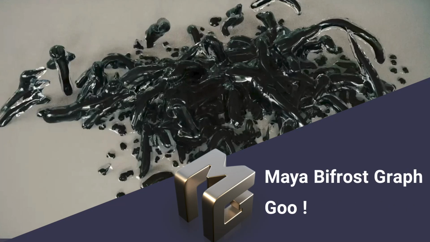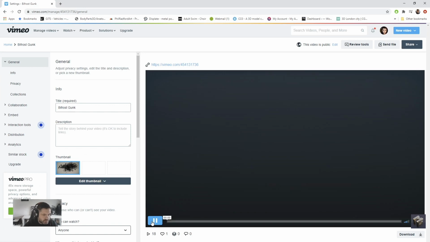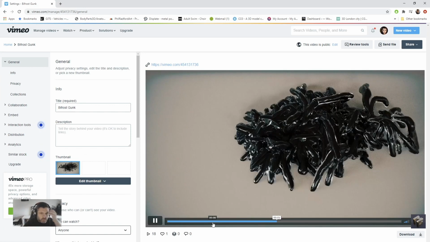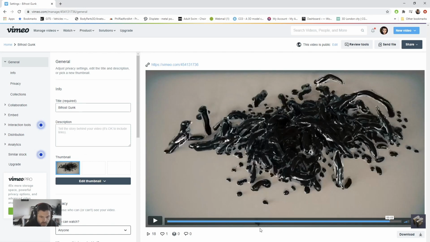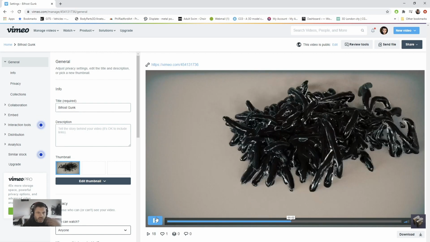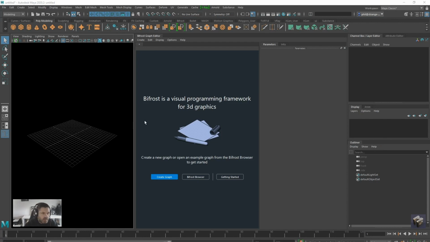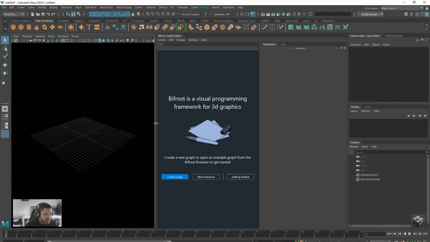Hi guys, sorry it's been a long while since I've done a tutorial, but today we're going to be making this, which is kind of a gooey, venomy kind of thing. As you can see, we've got an inner and an outer. We've got this goo on the floor and goo on the inside, and it's all moving around in a funky, organic kind of way. So let's get going. It's a fun little one to do.